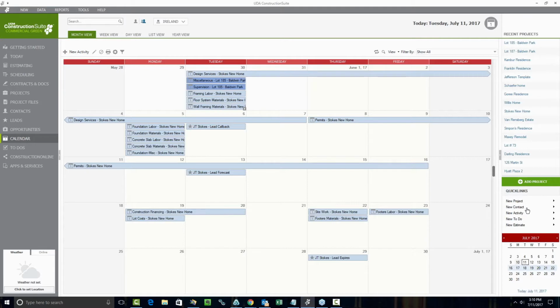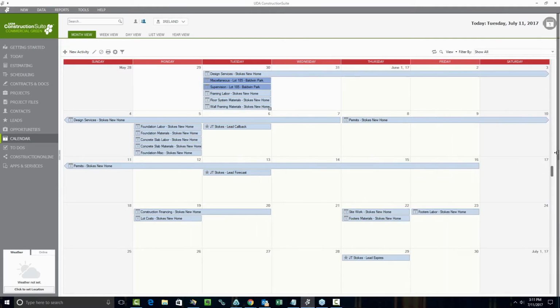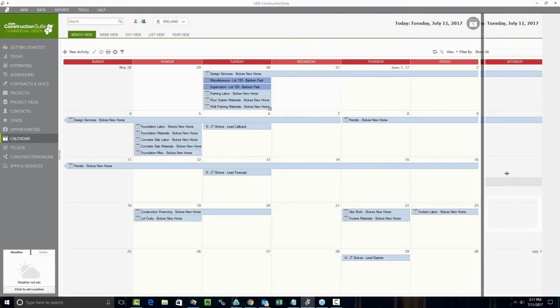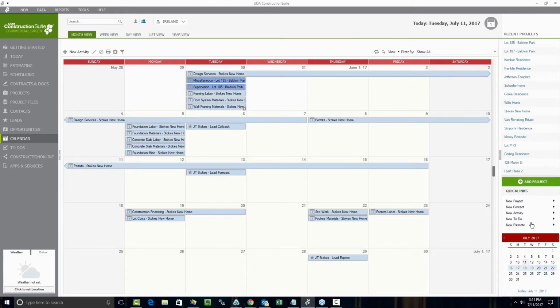Over on the right-hand side, again, you can see more quick access tools. There's a recent projects list. Literally, the most recent project is going to be at the top of the list, and you work your way down. You'll also have some quick links in here and a brief little calendar. For those of you who have this page hidden, I'd like to draw your attention to the little button that might be over on the right-hand side of the screen. It almost looks like a little rectangle with an arrow in it. If you click and hold on the bar containing that button, you can drag it out to expand this right side panel. And again, it's an extremely beneficial tool for quickly jumping back into where you left off. So you've got some quick access tools on the right side panel.